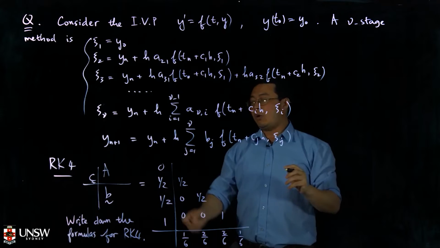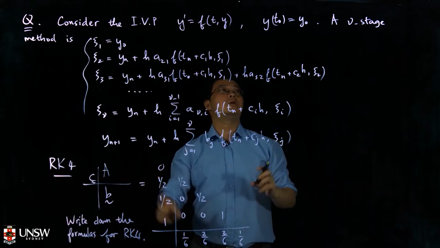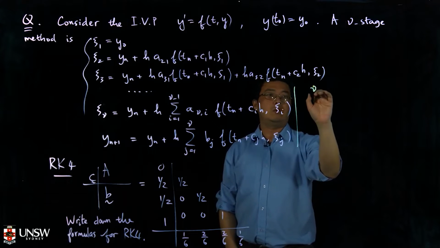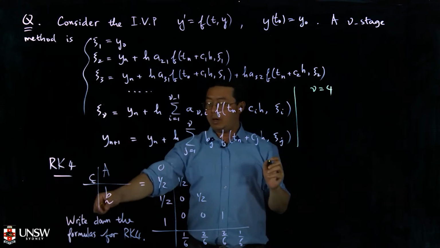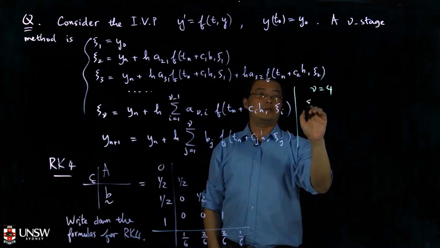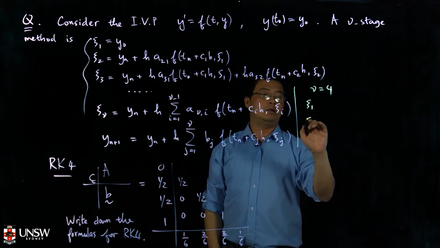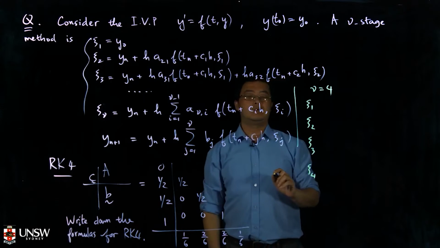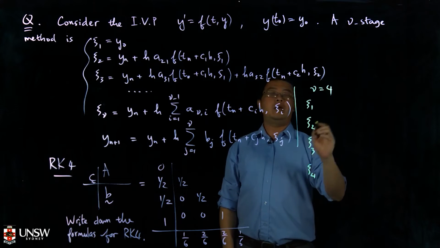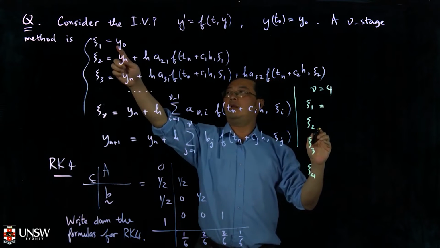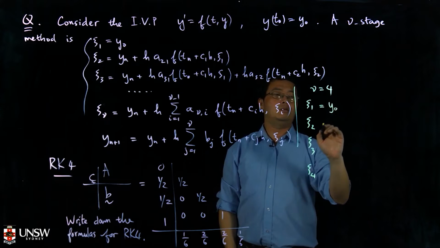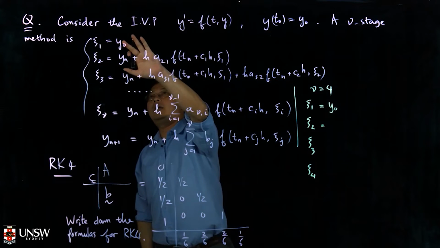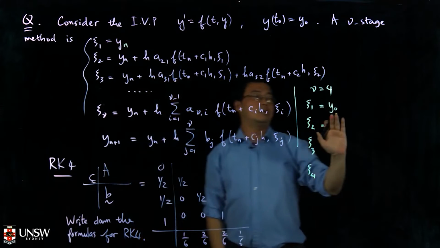This one has 4 rows, so the number of stages is equal to 4. So nu will equal 4. And then we have 4 rows, so we have 4 temporary variables, xi1, xi2, xi3, and xi4, because it stops at xi nu. And then we use the general formula, so xi1 is just equal to y0, and xi2 will equal, so this one should be yn, not y0. So xi1 should be yn.